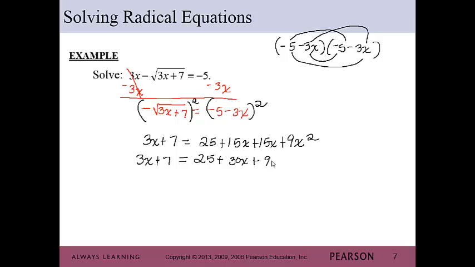Okay, now after you do that, what you want to do is kind of clean it up. Now the problem is, what should I do next? There's no way your x squared is going to get canceled out, and you have an x squared, so this is going to let you know that you're going to have to factor. So you're going to have to set the problem equal to 0. You're going to get everything on the same side and leave 0. So I'm going to minus 3x on both sides.